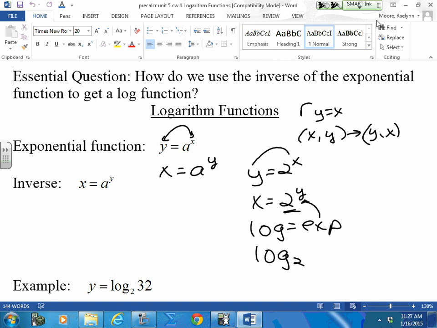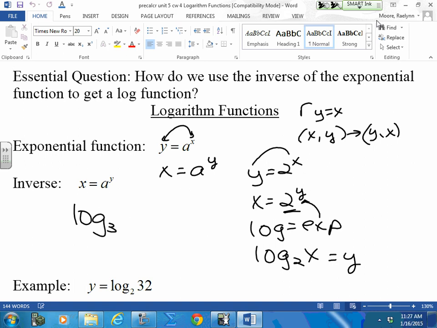So what's your exponent on this? Y. So we're going to be equal to y, and then your x goes here. Okay, so we can take that and flip it back to a log. We can go back and forth between logs and exponents. Now there's another way too, but let's give it a nicer example here.